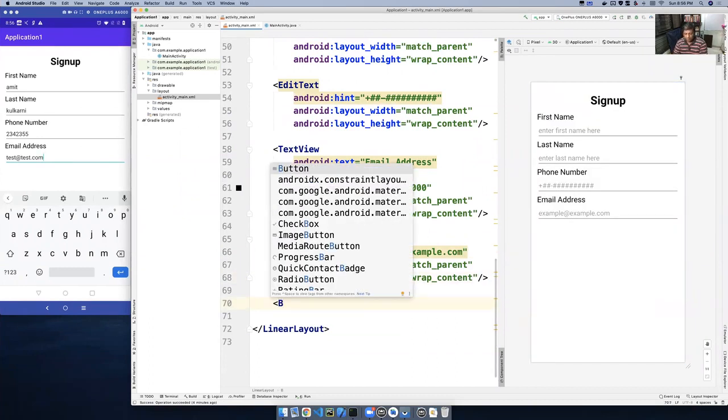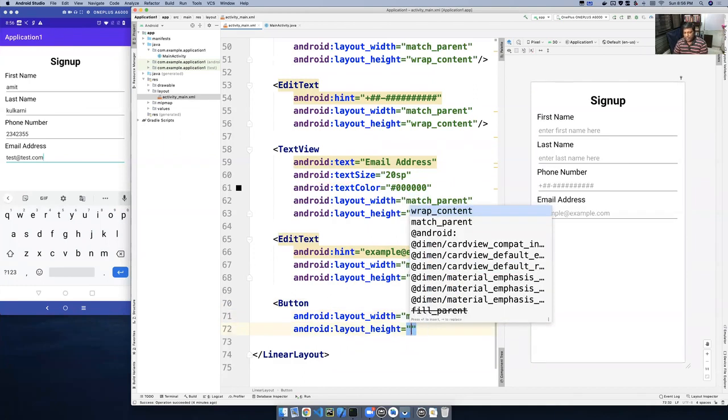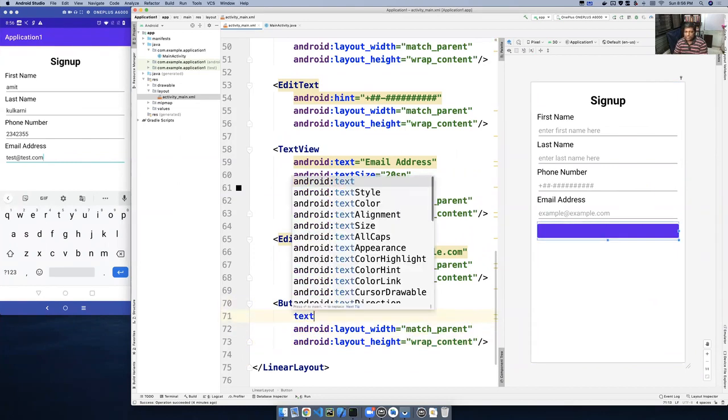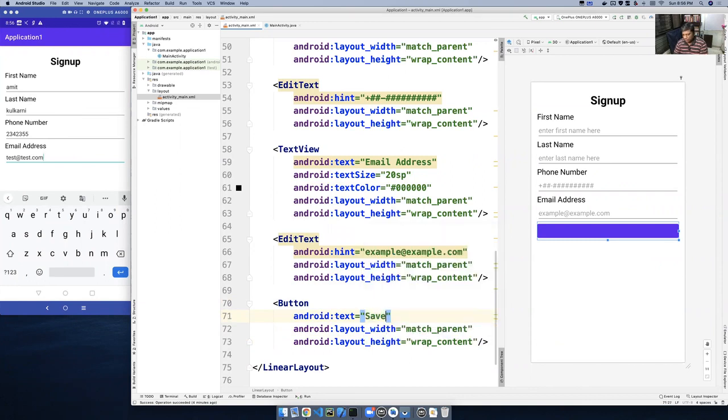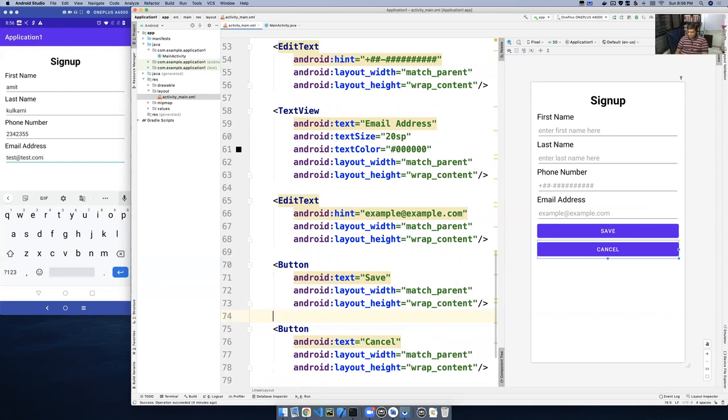So there is a button, you see, and this button is, again, match parent and wrap content, and you see that it has created a very nice looking button here. So go back and change the text, and you might say something like save, as simple as that. You can copy this, paste it, and change this to cancel. You see, this is going to be the cancel. That's it. So that's a save button and that's a cancel button. This is the way we can do it.